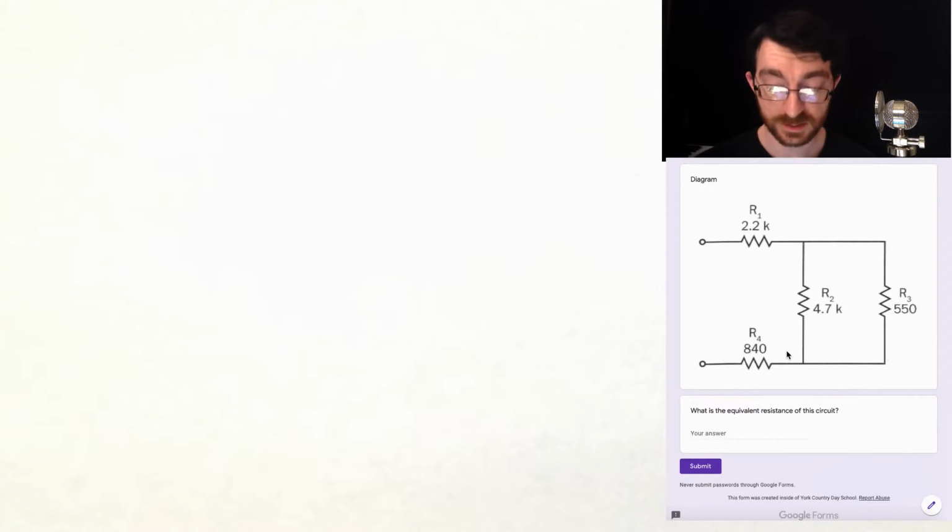So this one has a circuit which still has four resistors, but it's still a little different than the last one. And it just asks for the equivalent resistance of the circuit. So I want to see if I can give you a strategy for how to digest these problems.